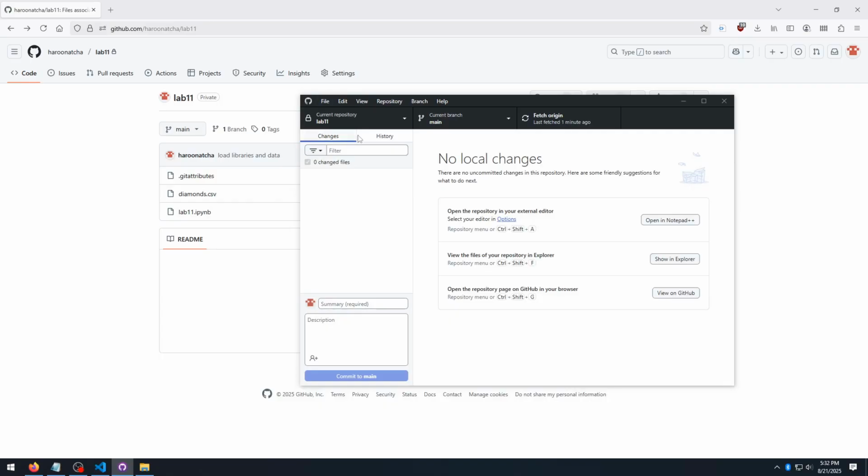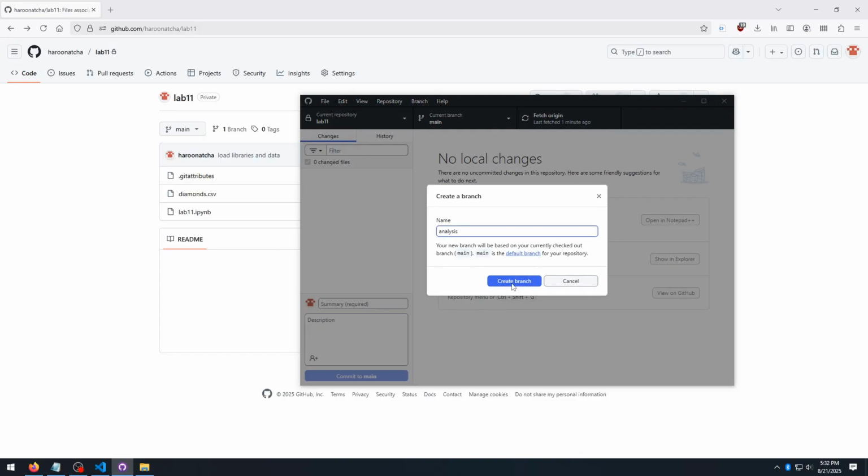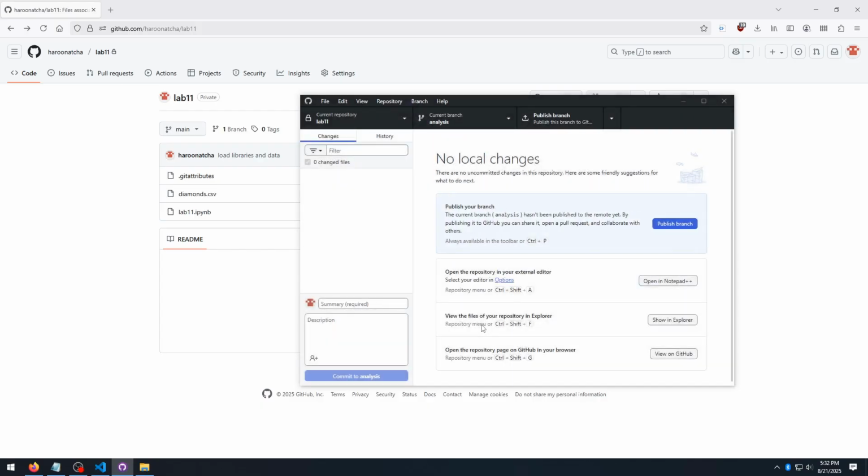So we can say current branch, I want to create a new branch, and it's going to be called analysis. Let's create a new branch, and let's publish our branch. And it'll say, do you want to preview a pull request?